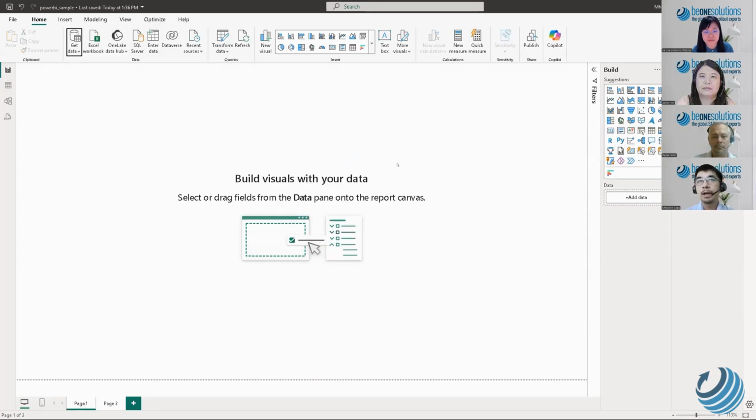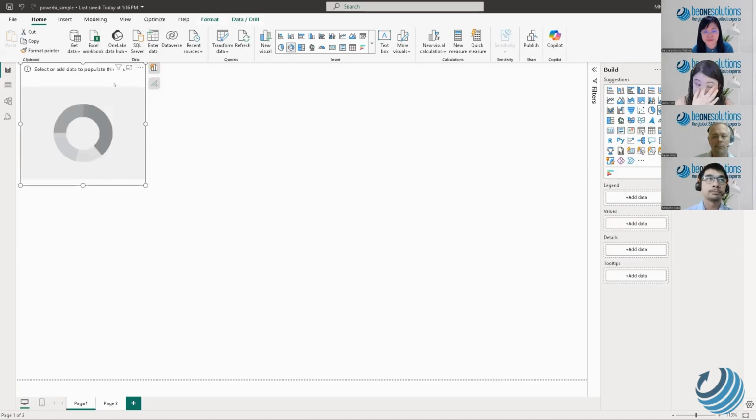For example, I have my sales here, and I want to show the denomination, or the sales per country. In order to do that, we first select the particular chart. In this example, I will select the donut.